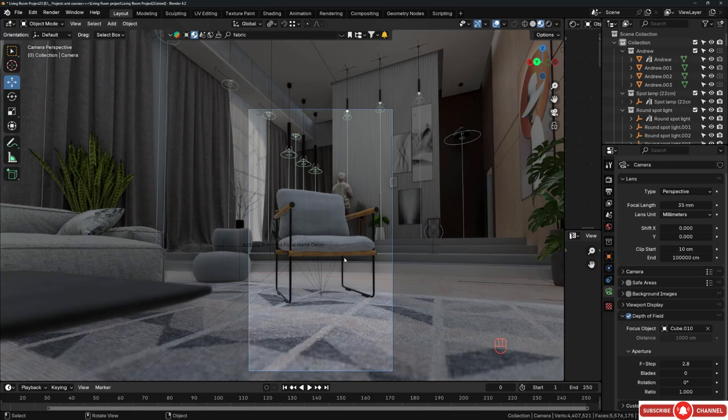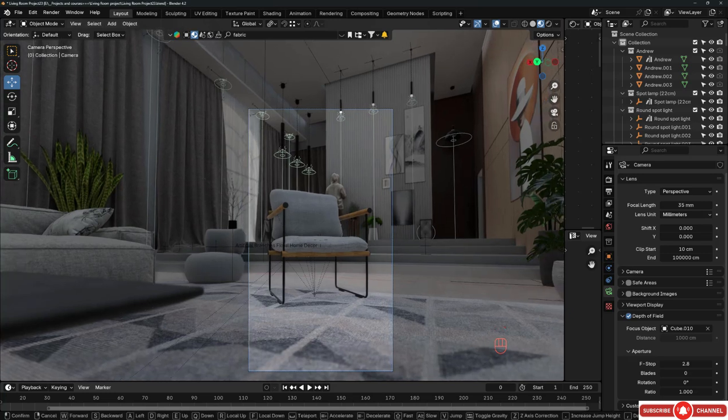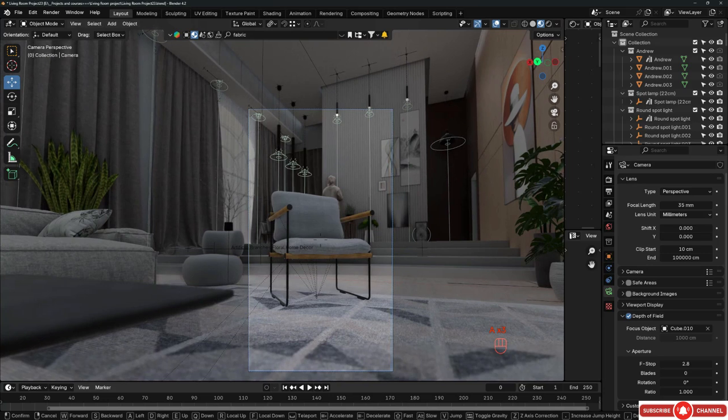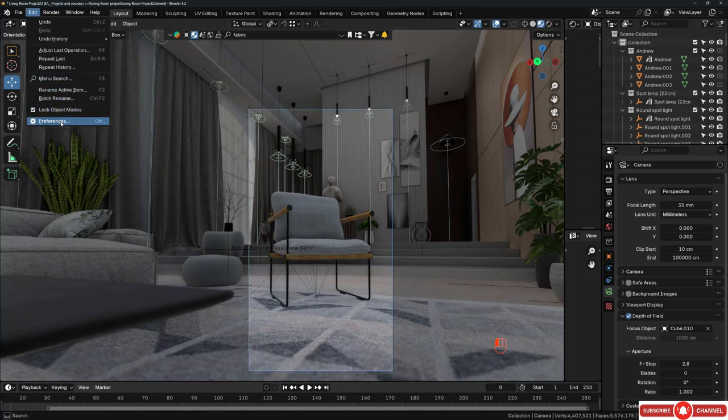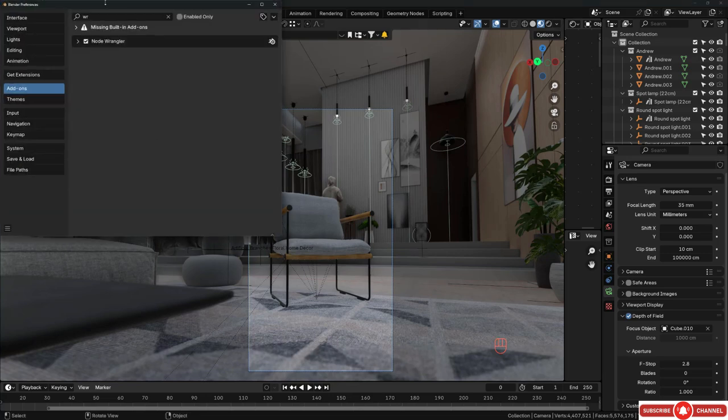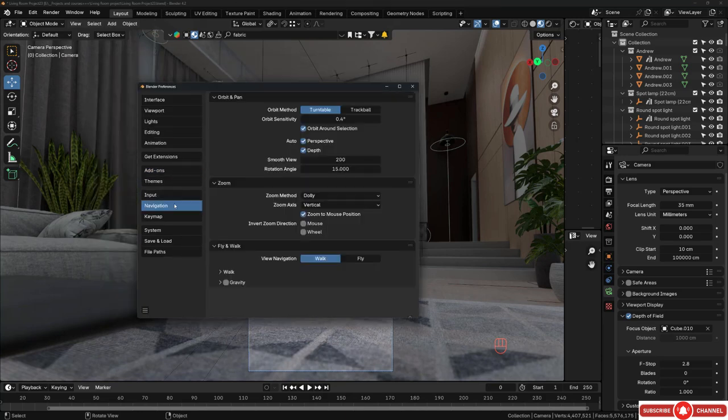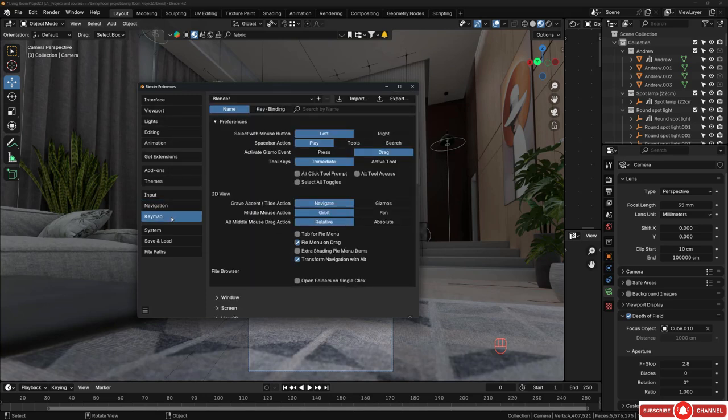I will use the tilde technique, hit the tilde, and I will move the camera a little bit. And by the way, if you hit the tilde and that doesn't work, as I remember, you should go to the preferences, Edit, and then Preferences. And I guess in the navigation, alright, I just want to see, yeah, keymap, sorry. Inside the keymap, just activate pie menu on drag.